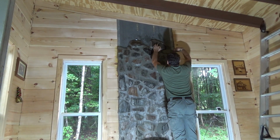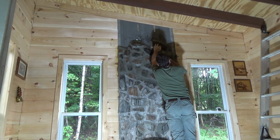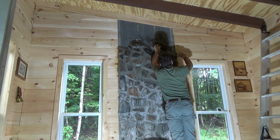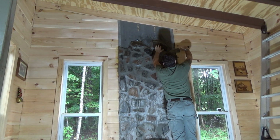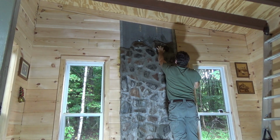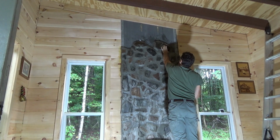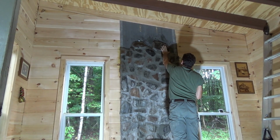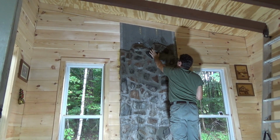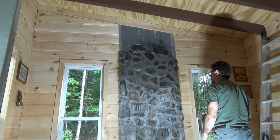Feels like it's in there tight. It's sitting on top of the hook, so that at least will give it the extra support. And then that, see how thick, how wide that is? That'll give me a good base for the next rock. Right, because you only have like 16 inches left? I don't know. Yeah.